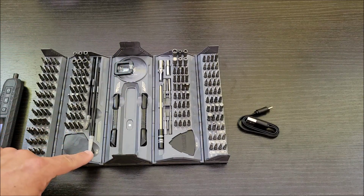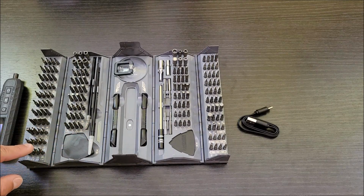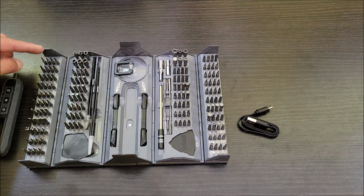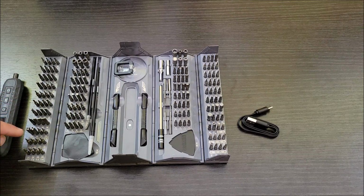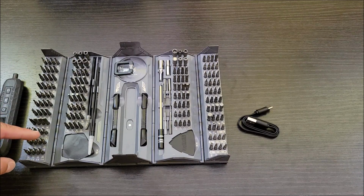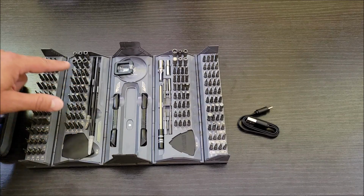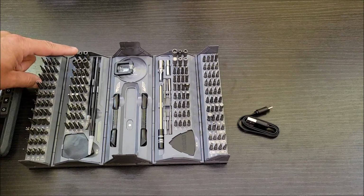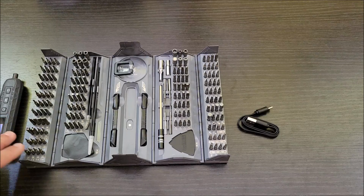Two sets of tweezers: one set of straight tweezers, one set of angled tweezers. And then on this side, now we're getting into your standard bits where you have Phillips, of course, many different sizes. And then you have your flathead, many different sizes. You do have some more specialty bits here. You've got the Allen key type head, your Torx type bits, even your bolt head type bits here. Man, you look like you got pretty much everything you would need, all packaged in this one little bitty package.